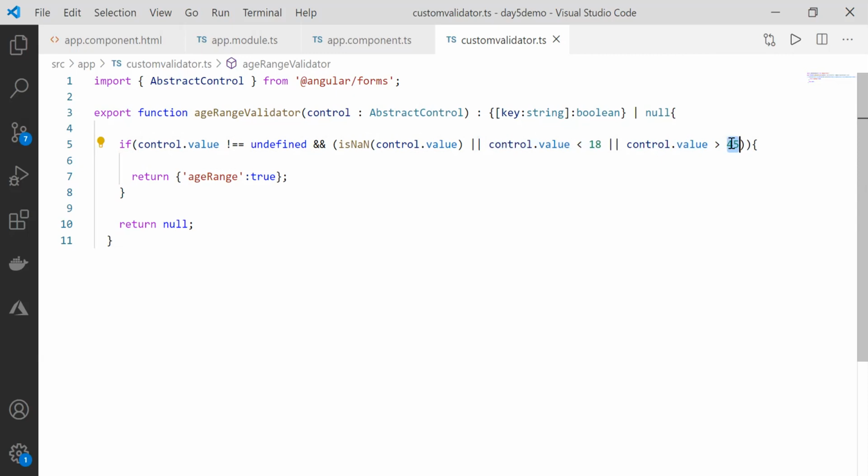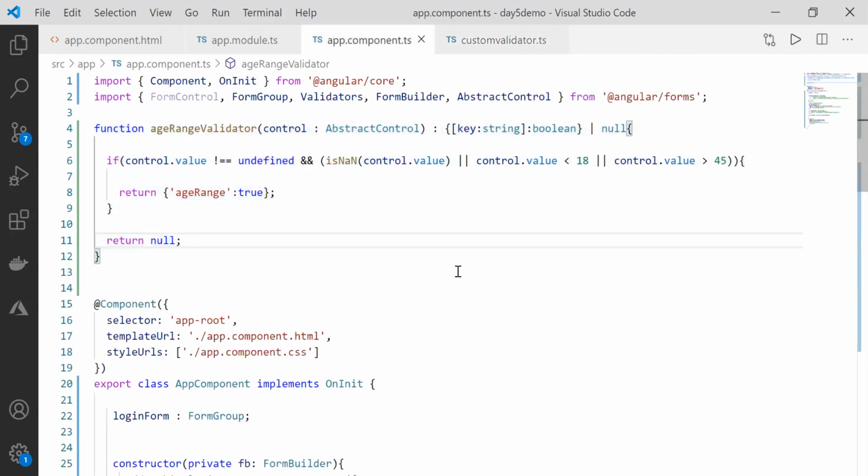Why am I creating it as a reusable function? I can just put that right there. So I should be able to pass this value 18 and 45 as well, and whatever I pass, it should work on that. It should not be hard coded, because this 18 and 45 can come from the API, saying age should be in this range. So perfect answer, you are right. Now tell me, what should I do to fix that?